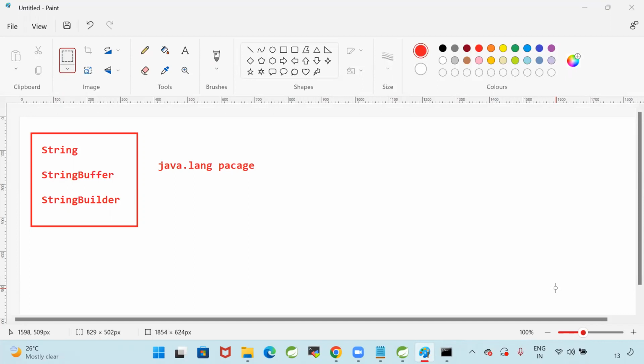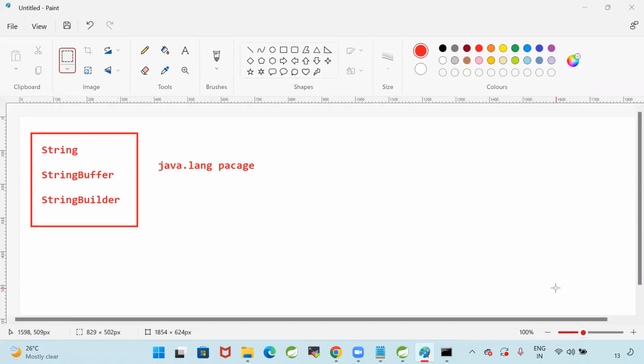Whenever you are writing code, there will be a purpose. For a reason, we are going to write the code. When you are writing that code, you need to understand: I want to store a group of characters. These group of characters are going to change in future. Okay, there may be a chance of changing. Then don't go for String because it will screw your memory.